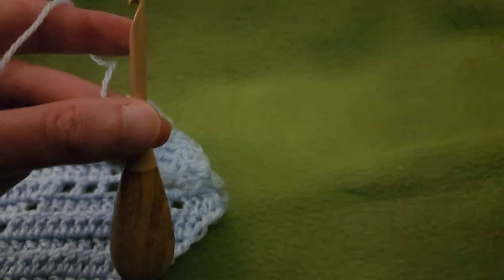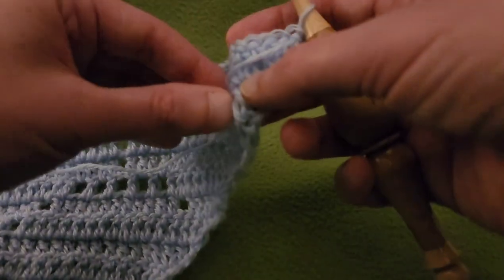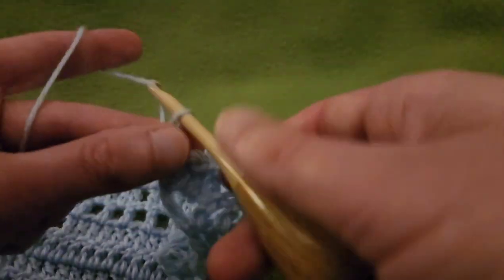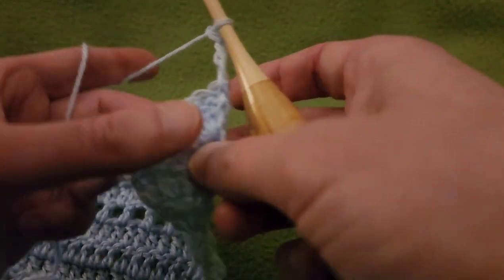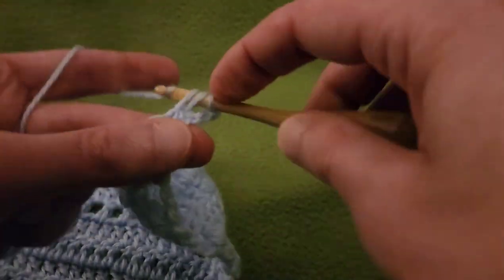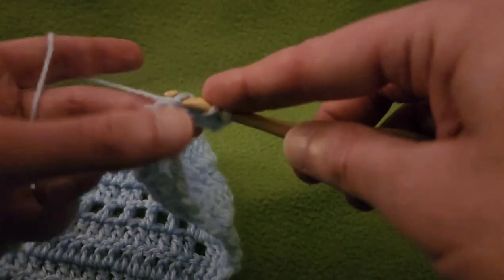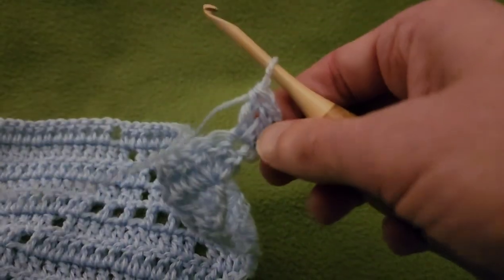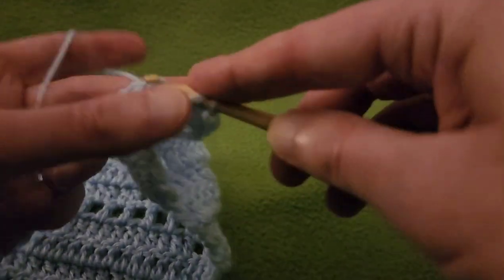Okay, so for row 17, we're going to need to bridge these gaps with a series of eyelets. We'll get there. But for now, start by chaining up 3, turn, and then 2 doubles into that first stitch, there we are, and then double into the next 6 stitches for a total of 9.